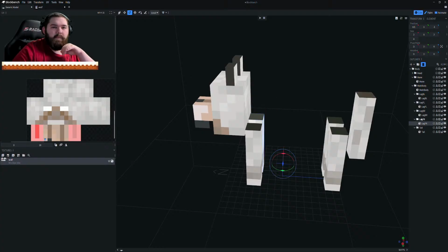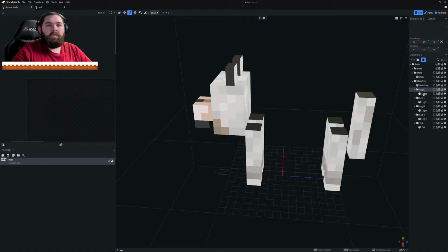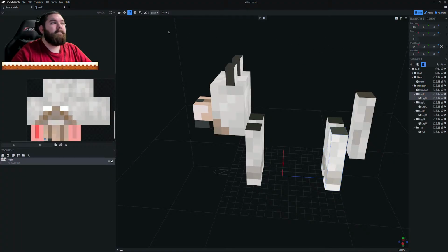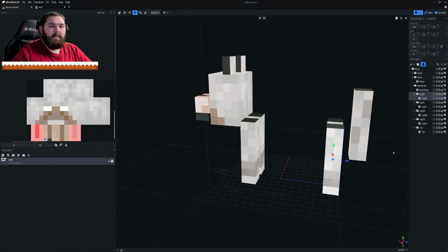Okay. Let's click on... Well, let's just go in order. So click on that. Center. I need to remember to be on the pivot tool. Center pivot.